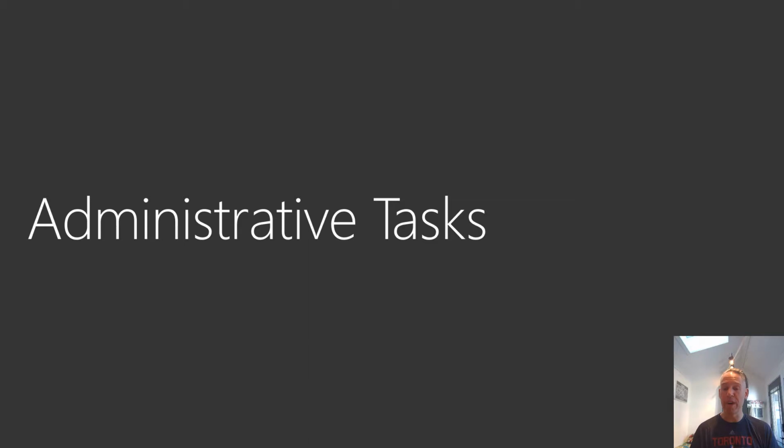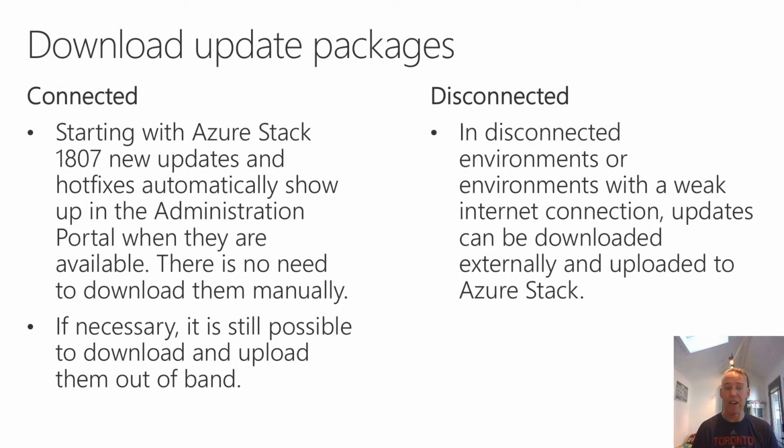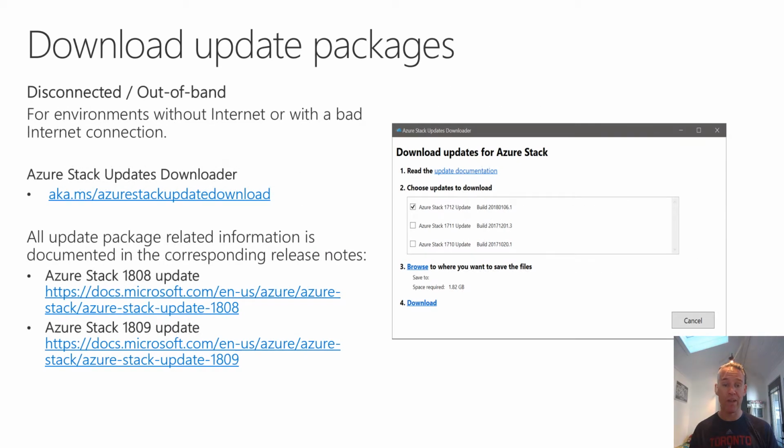So as an operator, what do you need to do during the patch and update cycle? There's a couple of variations here. One is a connected experience. In the connected experience, the portal will detect that there are new updates available, and they will automatically show up once they're there. You don't have to perform a manual download. If you're disconnected though, and you don't have connection to the internet, you're obviously not going to get any notification that the updates are available. You would have to watch for that. And there is a way to download the updates separately, like onto a workstation, and bring them across SneakerNet to a disconnected Azure Stack. We'll go through how that process works shortly.